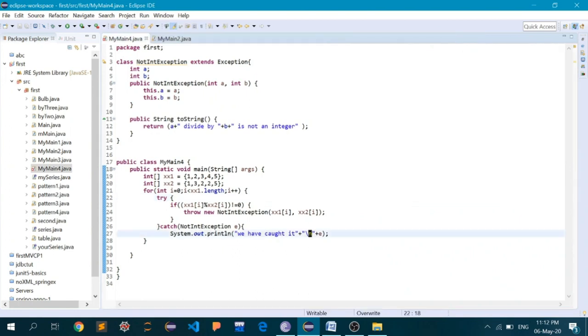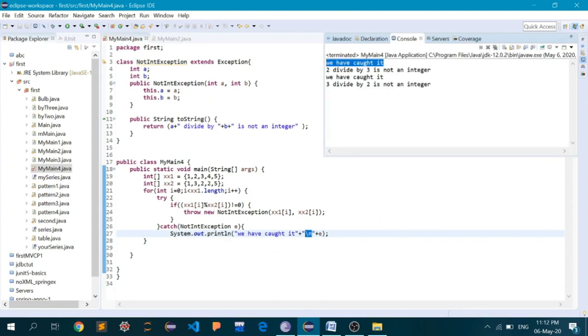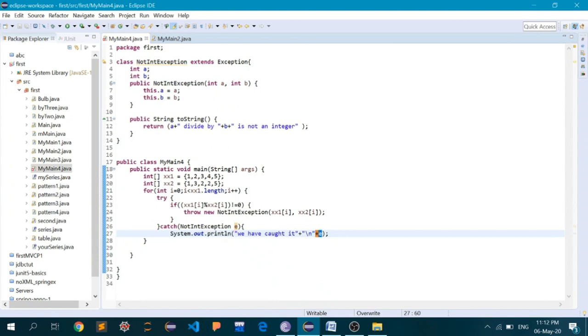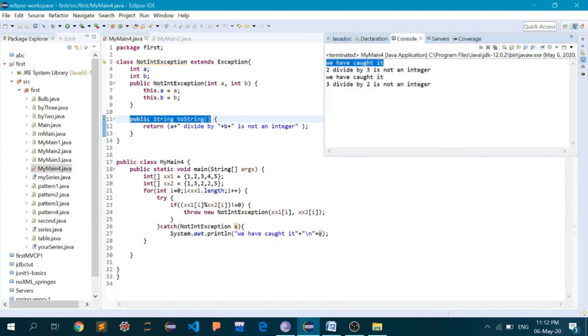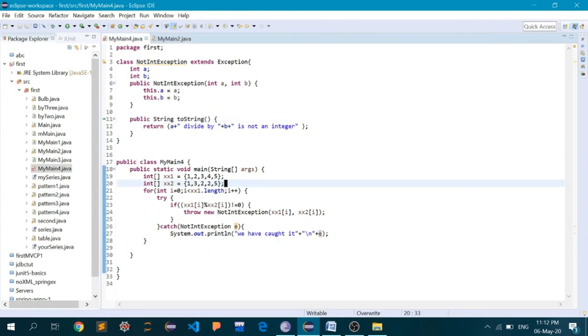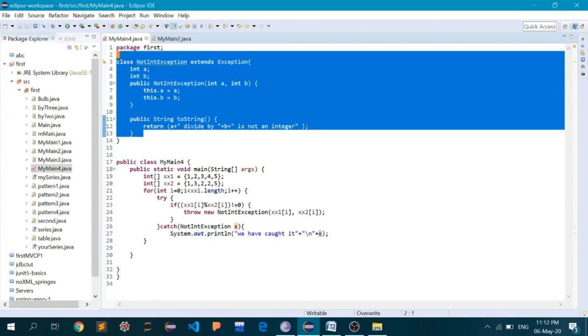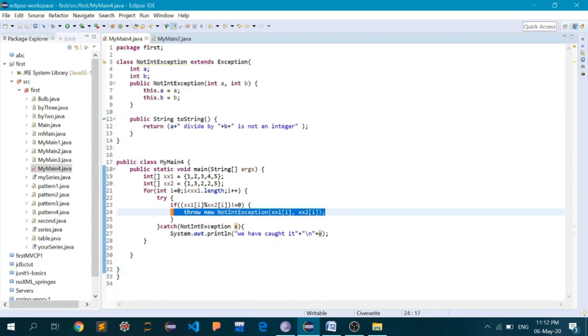Now the printing style is, when we are inside this catch block, we print "we have caught it". That's what we are seeing here. And next, after a new line, which is indicated by this escape sequence, you can see we are printing this object e. This object e will print whatever is returned by this toString method, and as you can see, this method returns that the number A divided by the number B is not an integer, and that is what has been written here. So the point is not what logic you have used here. My main point is that you must understand how to write an exception class, how you will then manually make it throw an exception, how we are going to catch it, and how to use this particular object that we haven't seen yet.